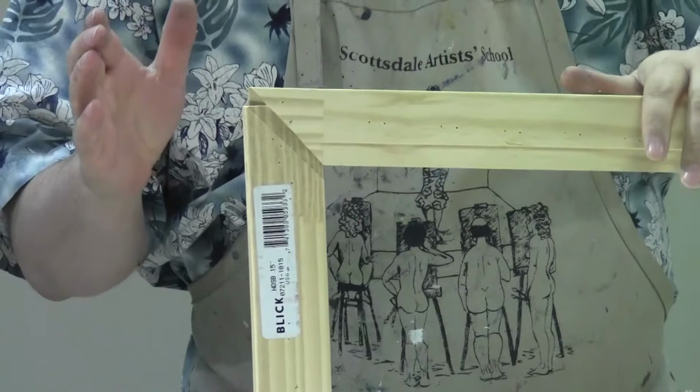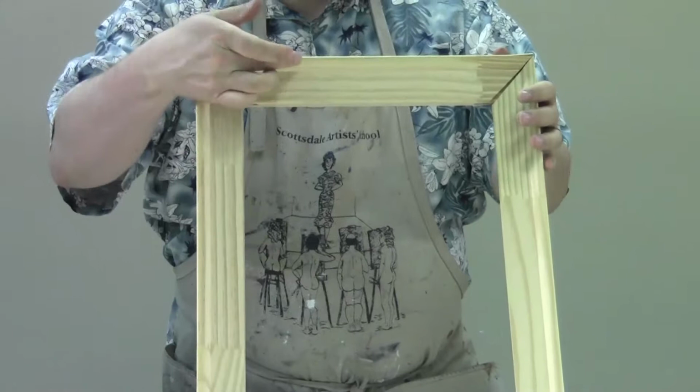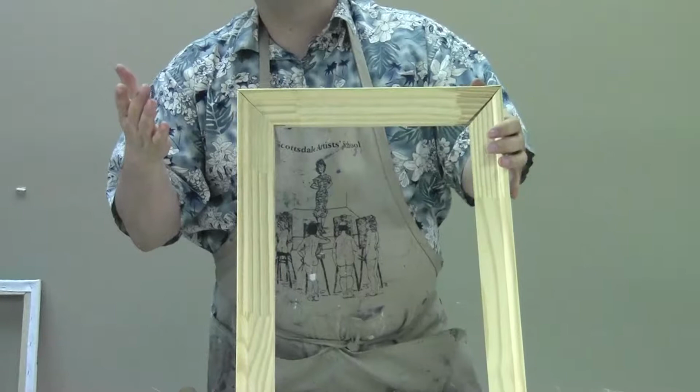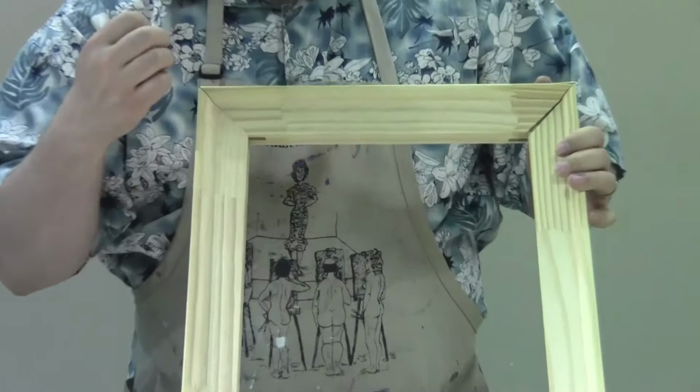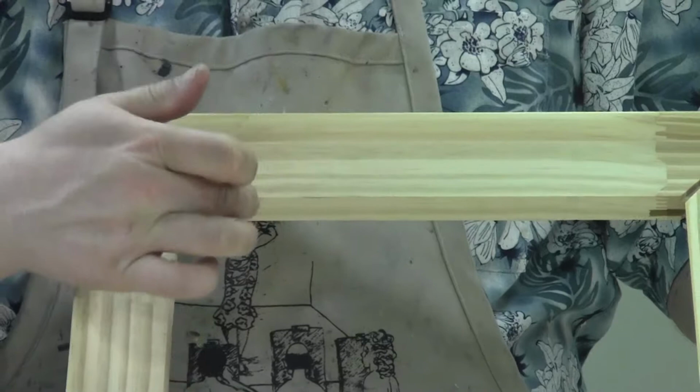If you do feel the need to create your own stretcher bars, you'll probably notice here there's a little bit of a ridge on the front of the stretcher bar. If you want to create your own, if you say have your own table saw, when you run that wood through your table saw, you're going to want to cut it at an angle so the canvas doesn't rest on the whole distance of the stretcher bar. If you don't have a lip like this, as you paint, you're going to end up having the corner of your stretcher bar break through your whole painting, and you won't be able to get rid of that little annoying line that will wrap right around there.